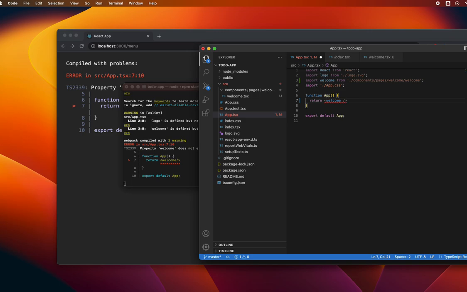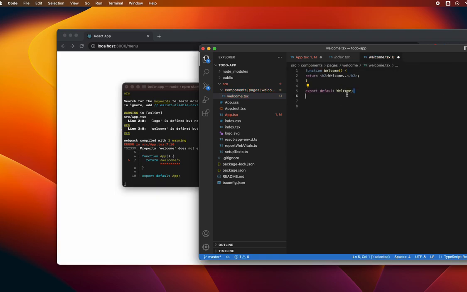Yeah, I know that because in a function, function app, hello world, export default welcome, function welcome, everything is here. I don't know why it's not working, but probably there is something. Let me check the issue here.